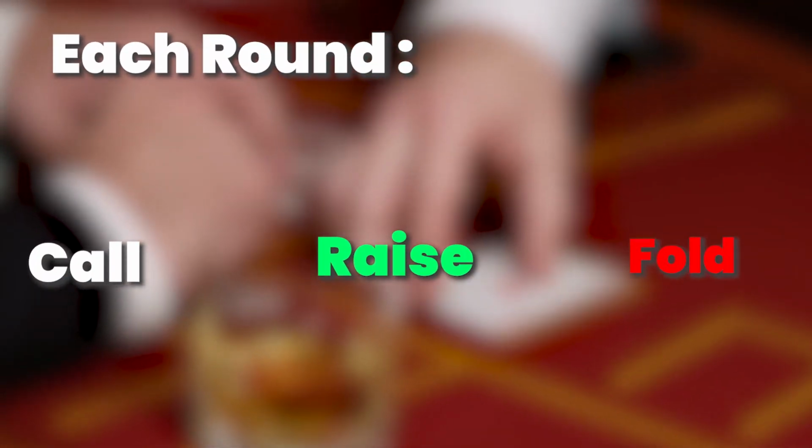Each round the players may match, raise, or fold, which I explained in my zero-sum game video you should watch. Matching is where they reach the bet. Raising is where they grow the bet. Folding is where they resign, allowing the other player to take all the chips in the pot.